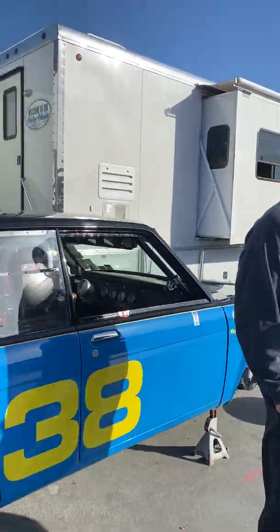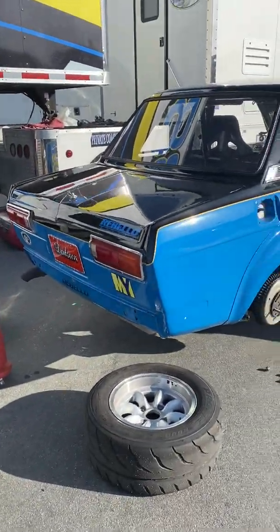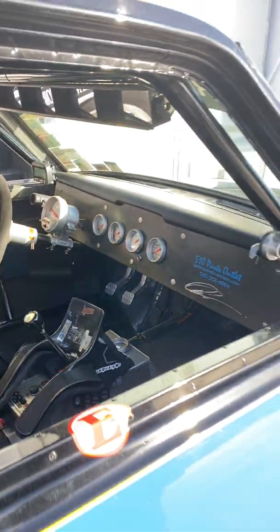Yeah, so the 38 car is my car. I've been driving it since about 2006. First vintage car I was able to put together, and it wasn't long afterwards that I had the ability to do well, and I had some customers come along and they liked my platform. They liked what I had put together, and so I've had an opportunity to build probably around 15 or 18 different 510s for different guys across the country just to be sedan race.